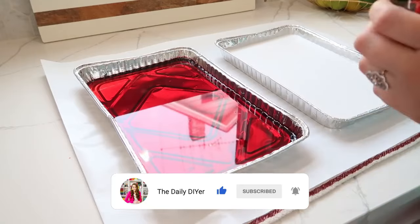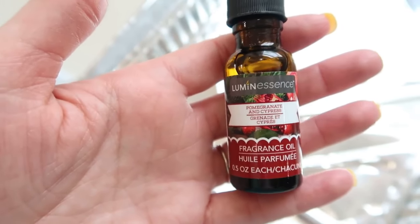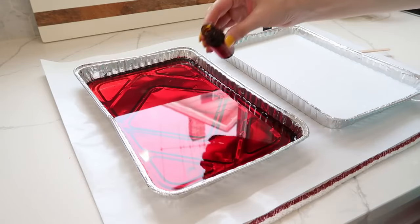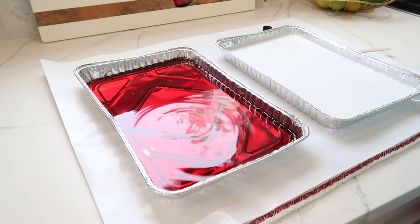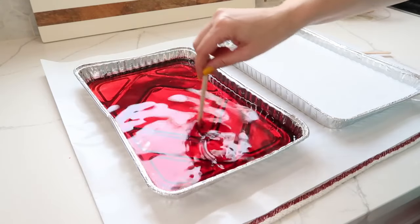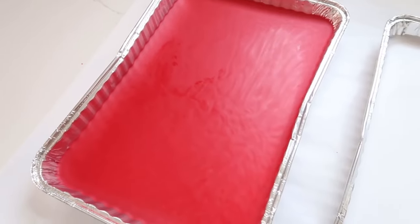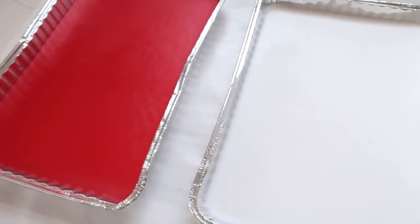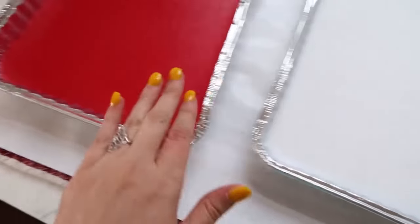Before they start to cool, you can add some fragrance in there. This is fragrance oil from Dollar Tree, which had a really pretty scent to it. So I'm adding some of that to the red wax here. Just make sure to mix it up, incorporate it all in, and then let these sit for a few hours so that they can completely set up. It also helps to put them in the refrigerator too, and then they'll set up a little bit quicker for you.